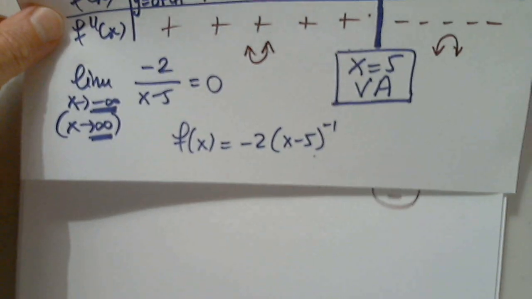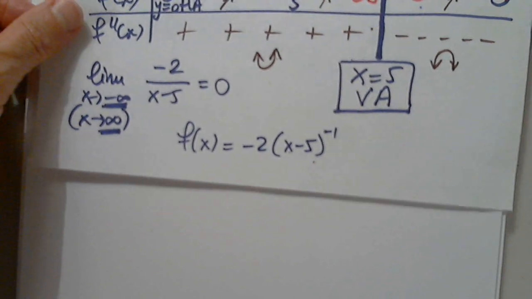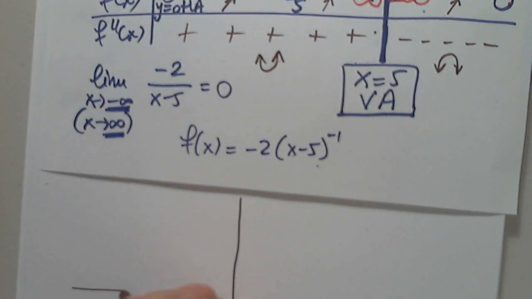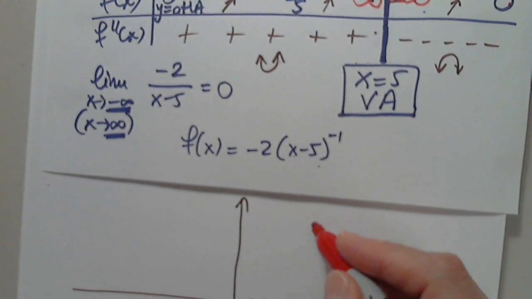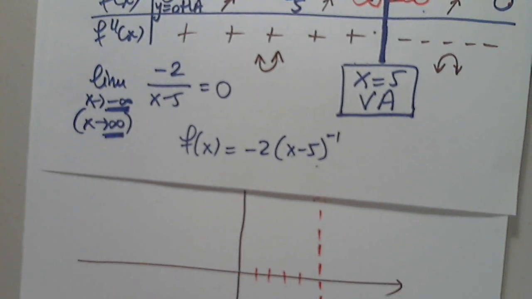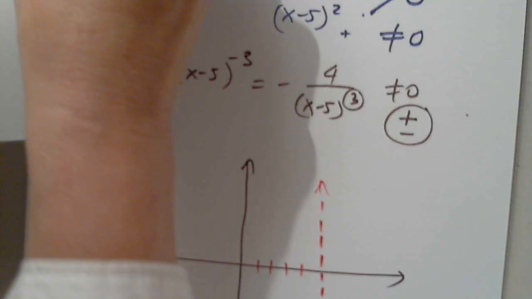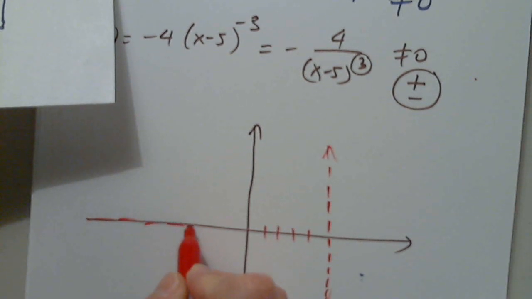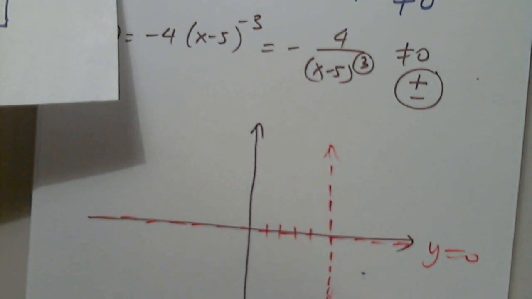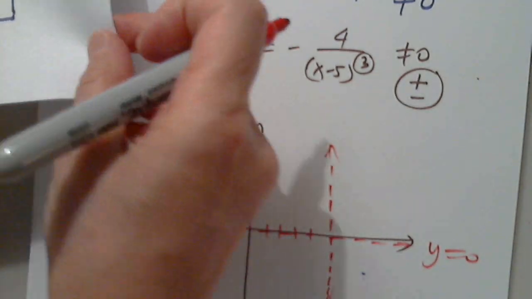That's it. Everything other than my table, everything else is gibberish. Means nothing anymore. When I graph a function with asymptotes, I have to graph the asymptotes first. 1, 2, 3, 4. They are not solid lines because they're not part of the graph. And this is an overkill, right? So it's y equals 0, and this is x equals 5.